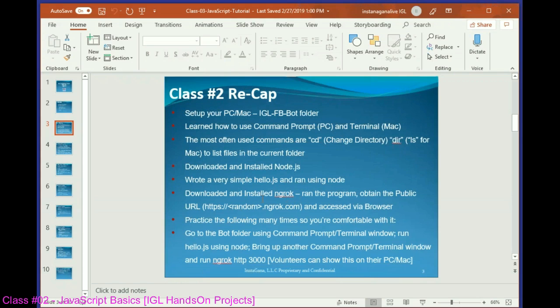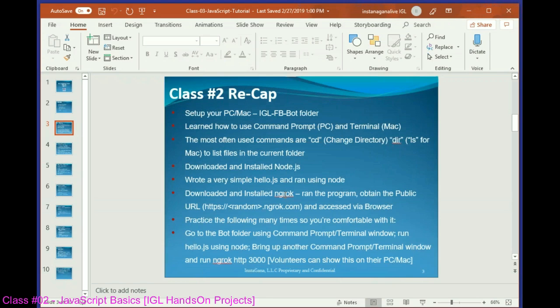We also downloaded another package called ngrok. Ngrok is a program that allows our software running on our PC to be made available on the internet. So the Facebook chatbot we're going to be writing in this course will be running on our PC, whether it is a Windows PC or Mac.